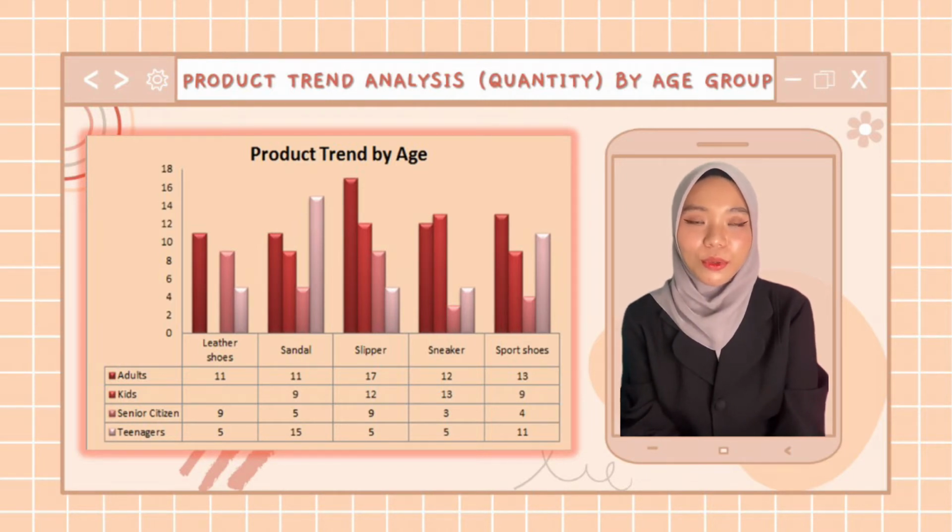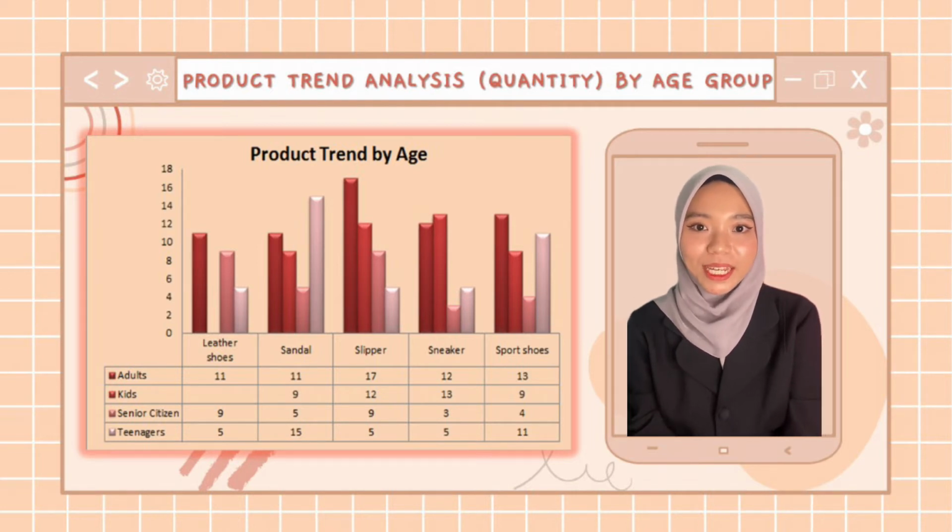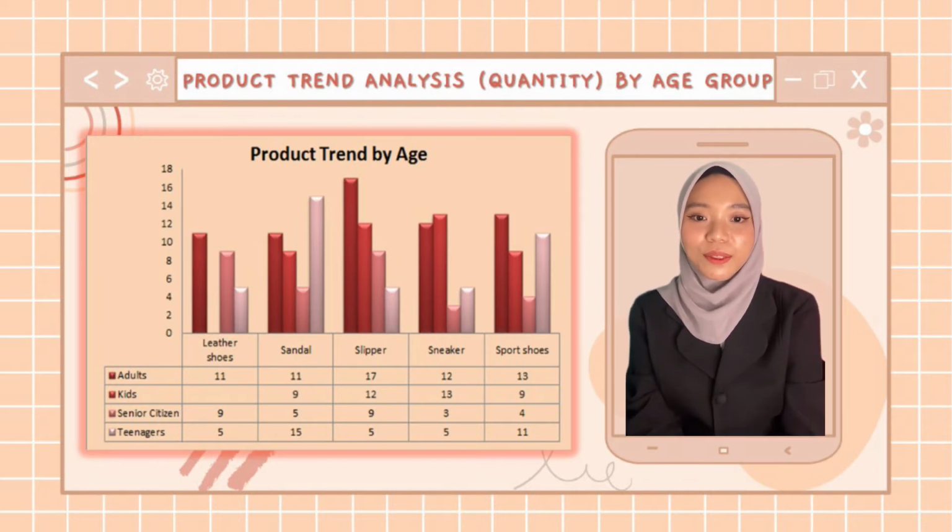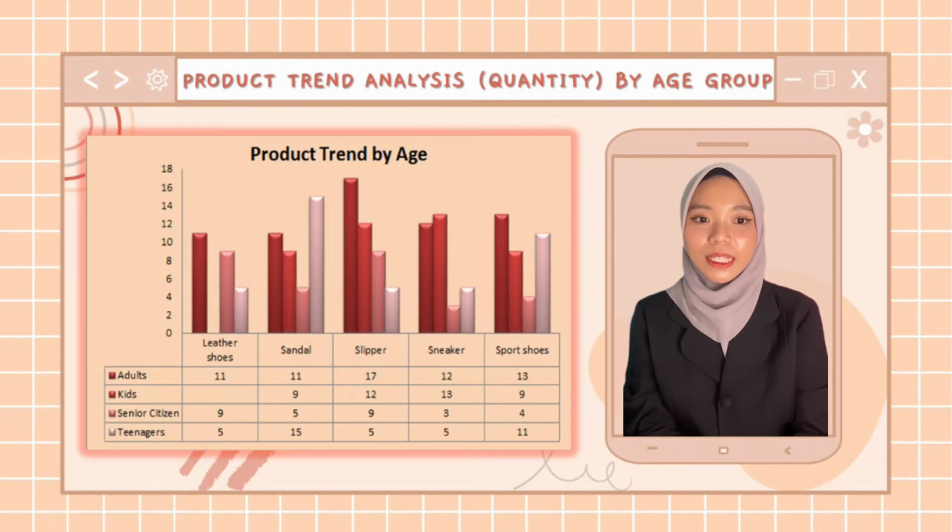And we are also one of the suppliers that actively supply shoes to various stores in Malaysia. So it has been our responsibility to provide a wide range of shoes suitable for all age categories of our customers. Our company has classified our shoes products into 4 customer categories by age group, which are adult, kids, senior citizen and teenagers. For adult, the age range is from 20 years old until 59 years old.